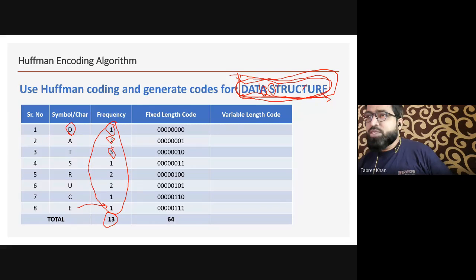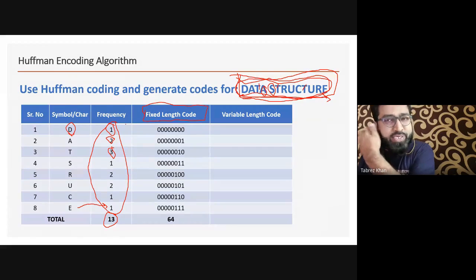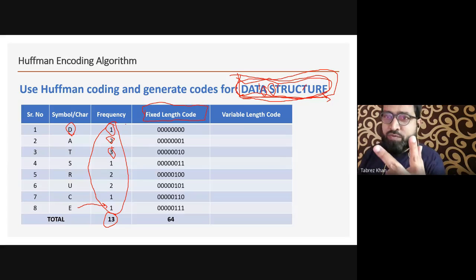Then the next column is this fixed length code. Now what is this fixed length code? As the name suggests, the length of the code is fixed. Suppose I am taking 8 bits for one character, which is minimum. So I will be taking 1 byte, or 8 bits, for one character.